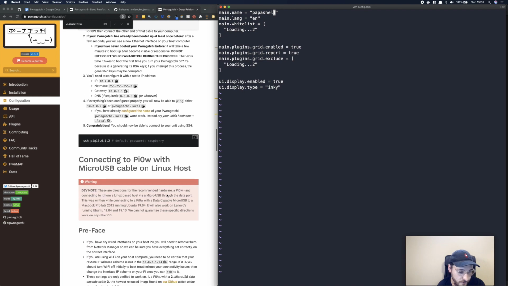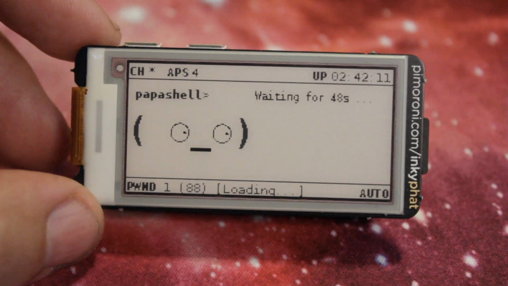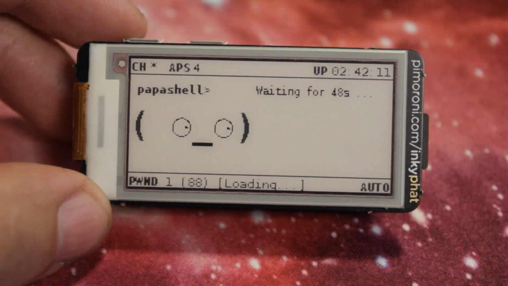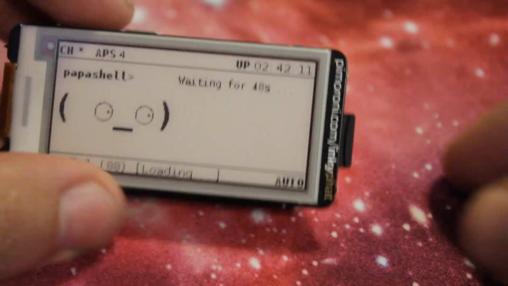But I think this is all that we really need. So I'm going to go ahead and write that file. Okay, so we are ready for the first boot. This is actually just the image from my current installation, but I've prepared a new SD card.